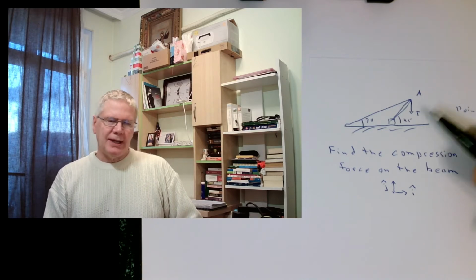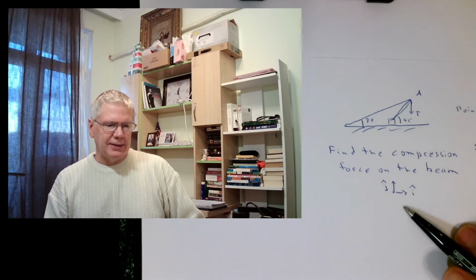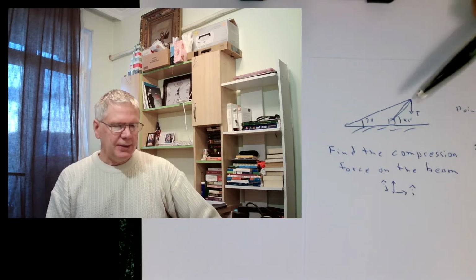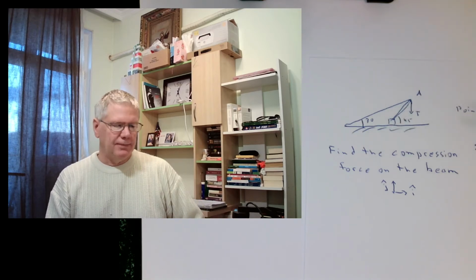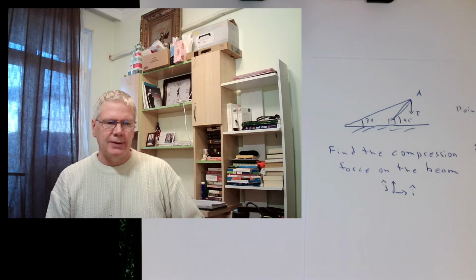So we're used to a lot of problems that are really straightforward and everything's aligned in the X and Y direction, my I and J coordinates here. But in this case we need to find the force that's oriented along the beam. And there'll also be a perpendicular part creating a torque on the beam. And that's a little bit different. So let's have a look at this.